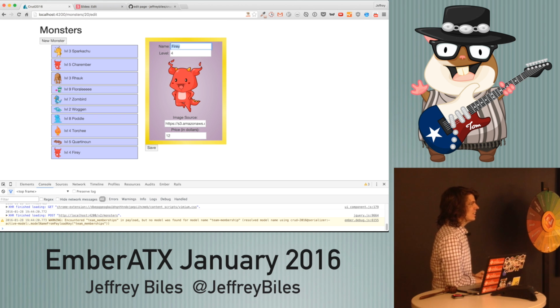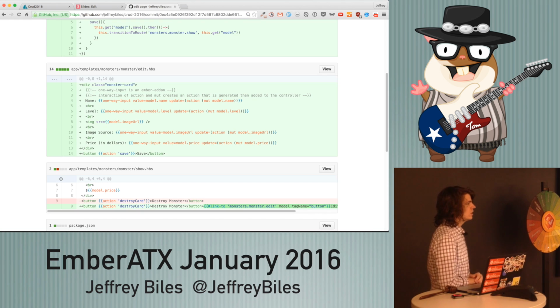I was going to mention, I think you can combine the action helper that takes it from the controller and the action helper that puts it on the action hash together. I did it before, so I know it at least worked once. Okay. So have an action and then another action below it?